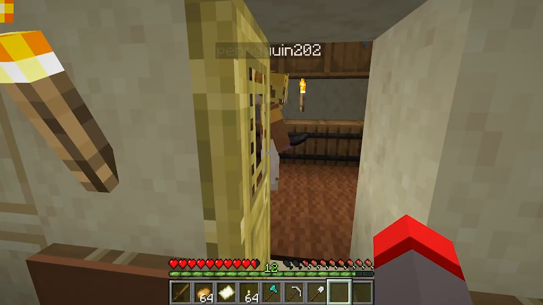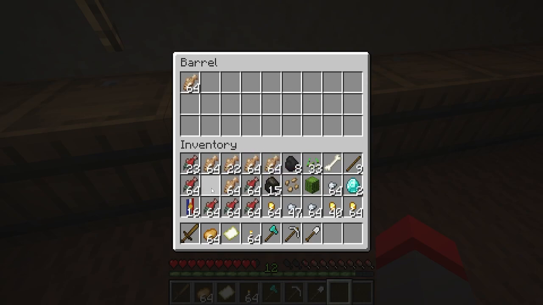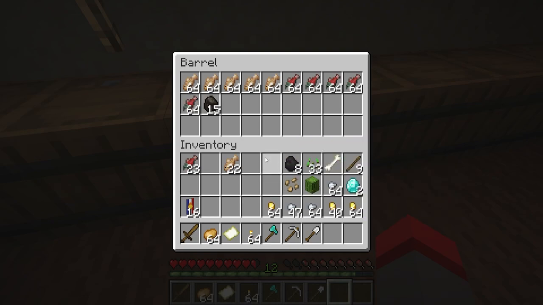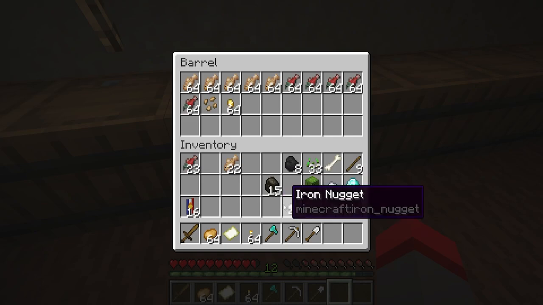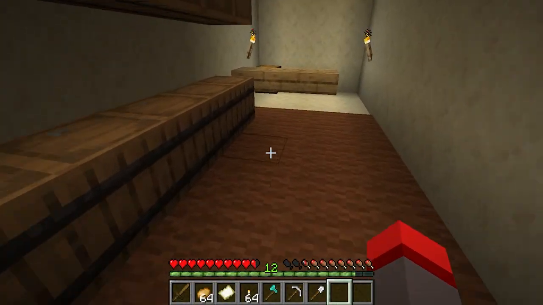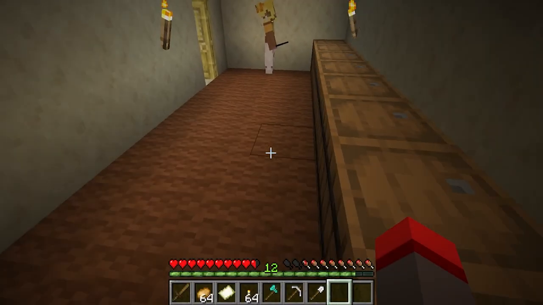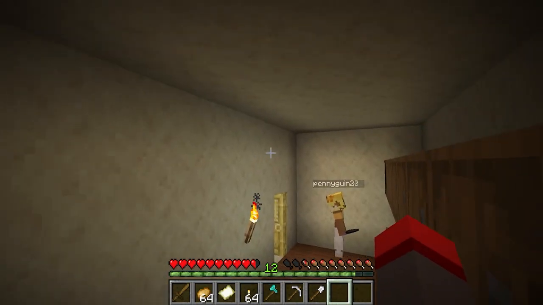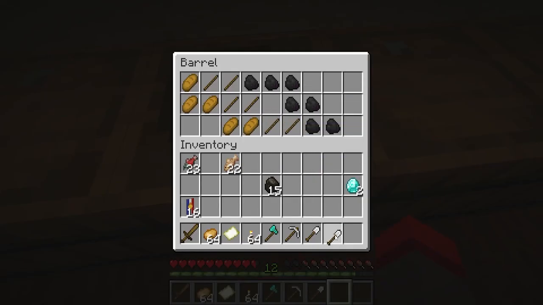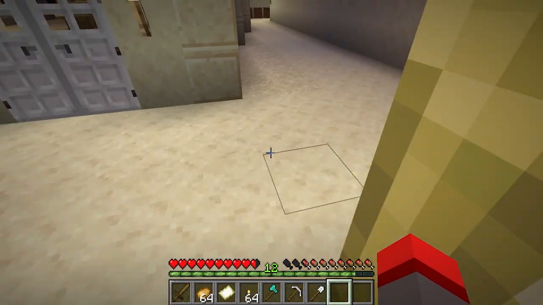I feel like we don't want to be full, though. I'm gonna dump some stuff because I'm pretty much full also. I have a lot of fish that I don't need. Okay, I'm empty. Take the iron shovel in this barrel right here. Because I already have one. I found two. Actually, I'm just gonna... Here. Pick that up. Just give me a second. There we go. You got it.